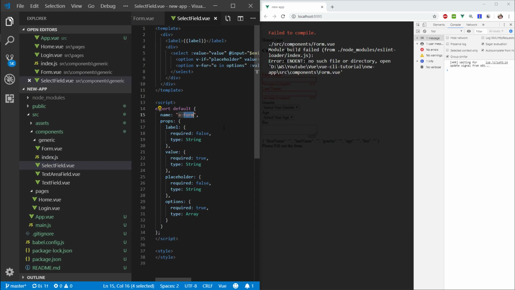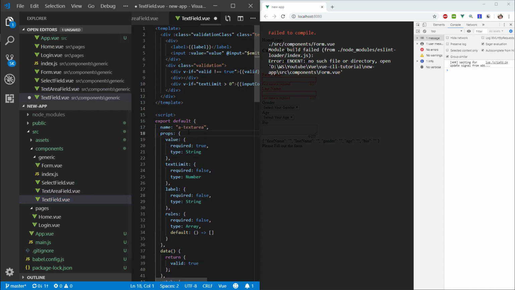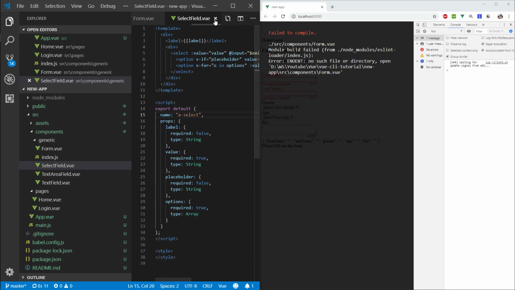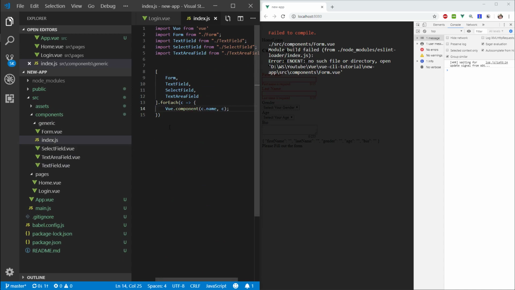And let's call this a select. This here we will call a text area. Is that a good name? Two dashes. Let's remove the dash text area. That should be good. And name. I guess this is really an input, so I'm not going to call it a field, or should I call it a text field? Nah, input. Okay. So let's close all of this. And now, this is the name of our components. That's going to be here.